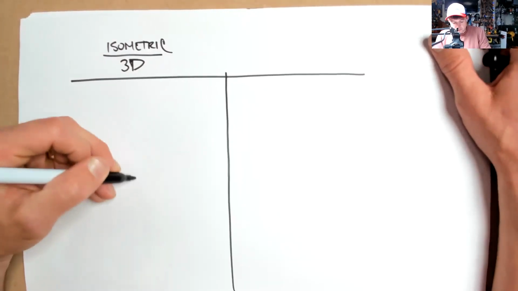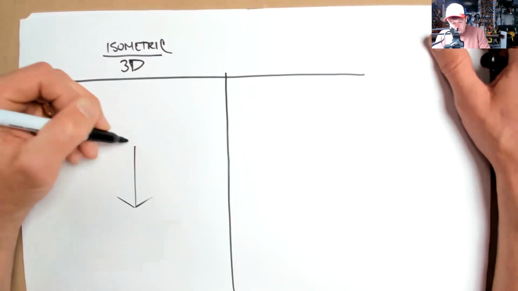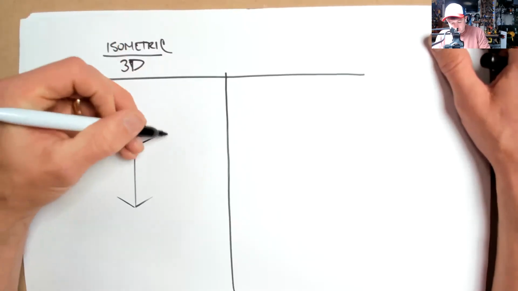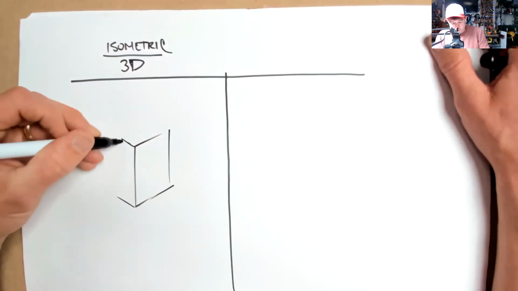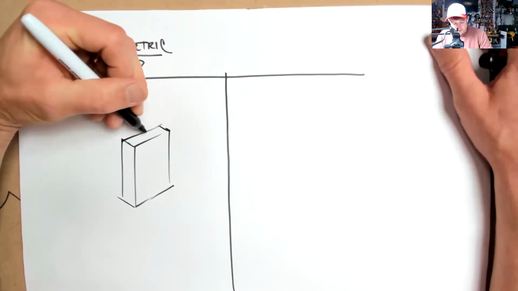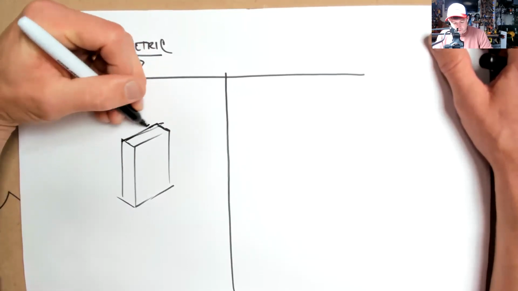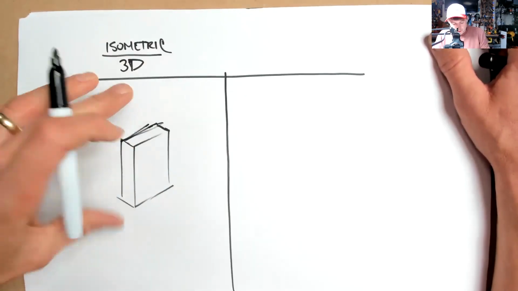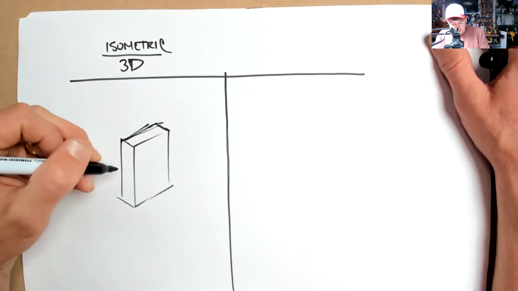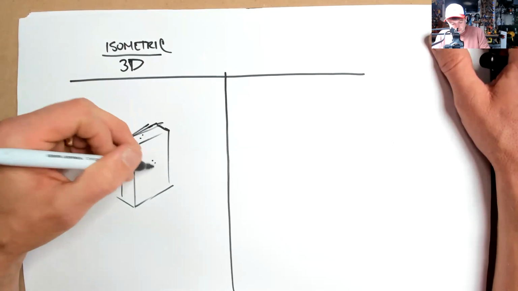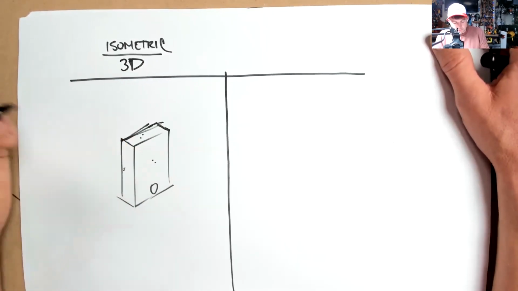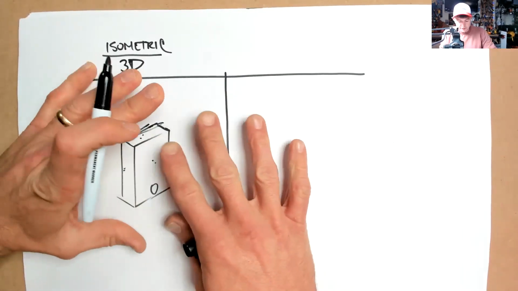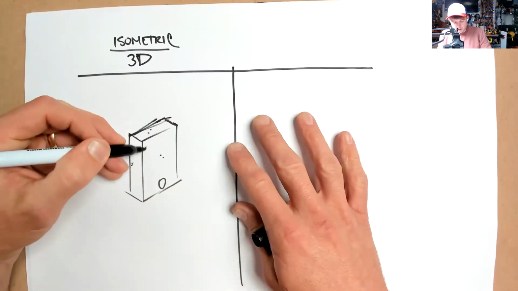So if it was a cell phone, you might see a cell phone laid out in 3D in this type of view that we're going to learn in a few minutes. In this isometric view, we could see, without it being skewed, at least three faces of this object, right? Three faces, out of six faces altogether. It's like a cell phone, you know. And in this picture, it would be shown off with all of its color, just like it would look in real life.